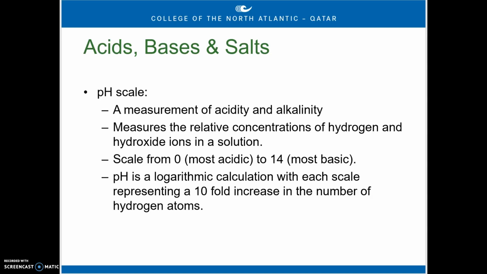It's also a logarithmic calculation. So every time we move up a step on the pH scale, so we go from 2 to 3, that represents a 10 times increase in the number of hydrogen ions. So it's a log scale, not a linear one. So that's also important to keep in mind.